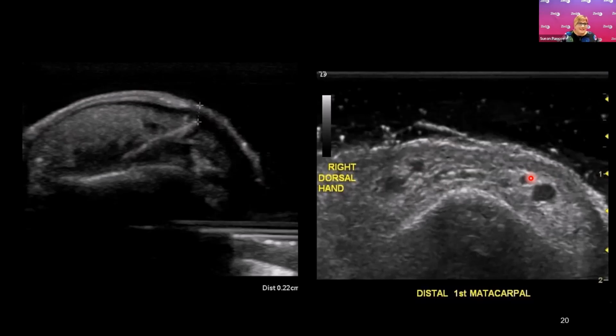So it's really, really handy with the water bath technique because you don't have to touch the patient. It doesn't cause pain. You can get the depth that you need so that you've got your region of interest in the focal zone, and we get really lovely detail.